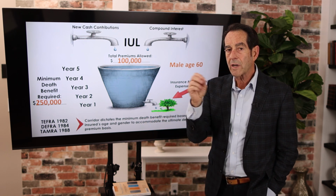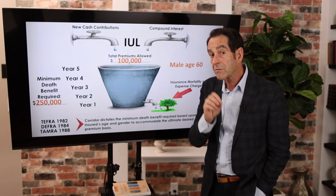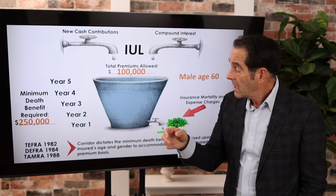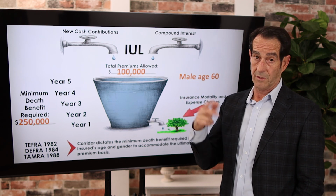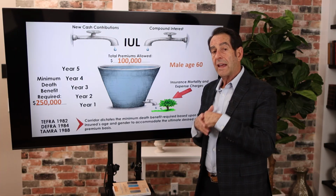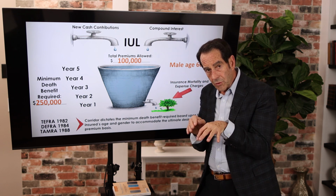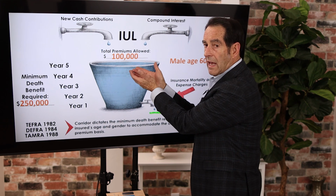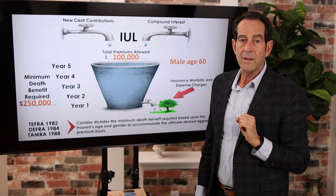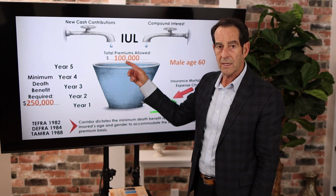It means somebody over age 50, instead of going 4 years and 1 day, can get their money in 3 years and 1 day. It means that people in their 30s can get their money in 2 years and 1 day. When you can get the money in faster and at a larger amount, the fees get cheaper sooner, because when you fill this up, this counts as part of the originally required death benefit, and so the insurance gets cheaper as you get older, because pretty soon this money will exceed that.